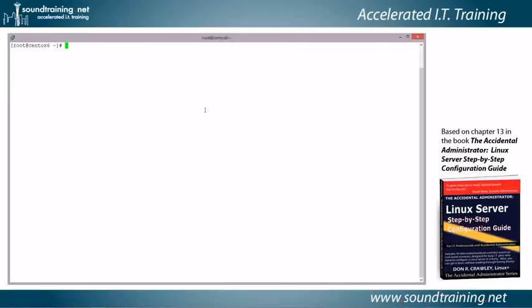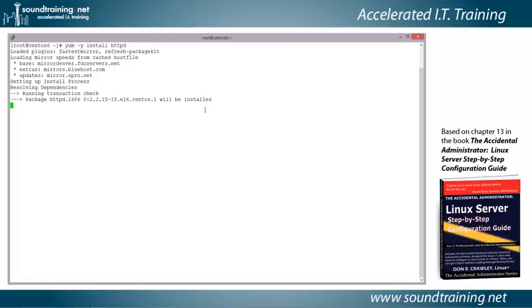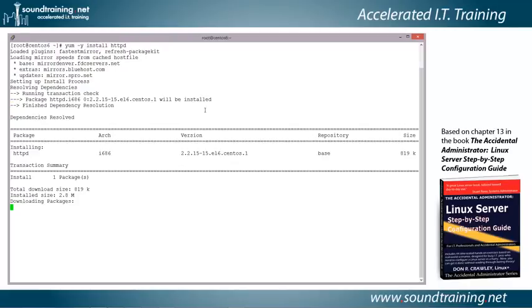So let's get started. The first thing we're going to do is install the HTTP server. That's the Apache server with the command yum -y install httpd. The -y just confirms automatically. We don't have to do a separate confirmation that we want to do the installation. And it'll whir for a moment, search the repo for the package, and then it will start the installation. So here you can see it's found the package, and it's saying, yes, this is the one that will be installed. Looking for any dependencies. In this case, there aren't any. Does the installation.